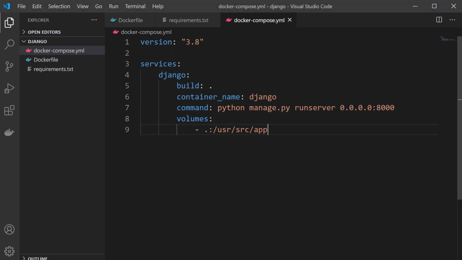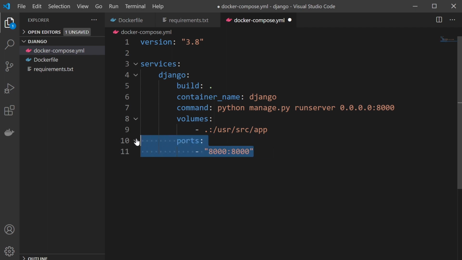We simply do that by setting out ports. Let's just do that again. Ports, let's make sure it's in the right space here. So we're mapping across 8000 to 8000, so that when we access this container with this service, it's going to map this port over to 8000 on our machine, and then we're going to be able to see this server running.